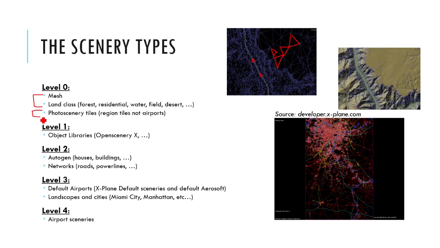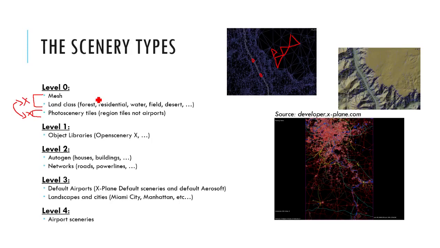And the photo scenery, what happens is that it's a kind of overlay that will be put on top of the mesh. But the problem, and this is what I want to say, is that you cannot have the photo scenery and the mesh at the same time. I mean, if you have, for example, the Mesh HD V3 and a photo scenery in a given region, you can't use the photo scenery tile on top of the mesh. The photo scenery tile will be applied on top of the default mesh from X-Plane. So be careful with that.